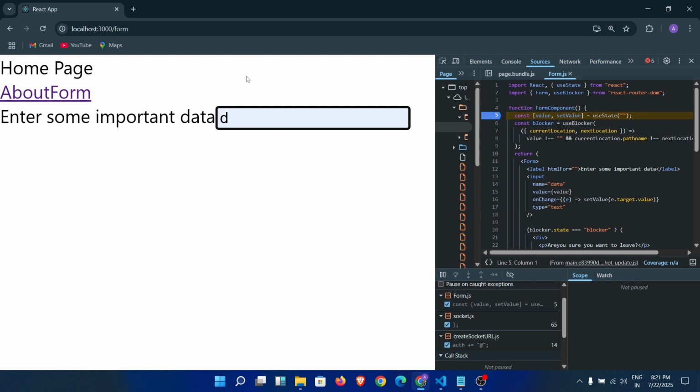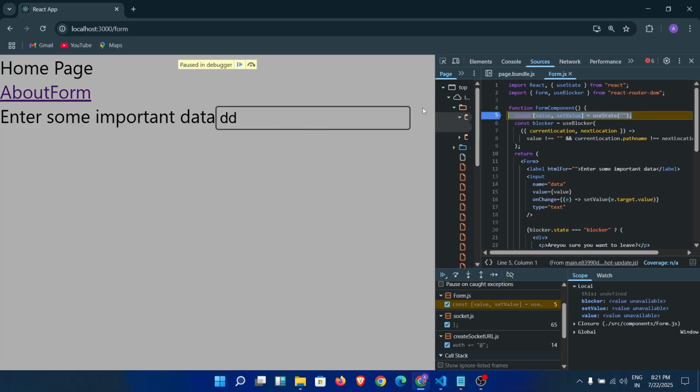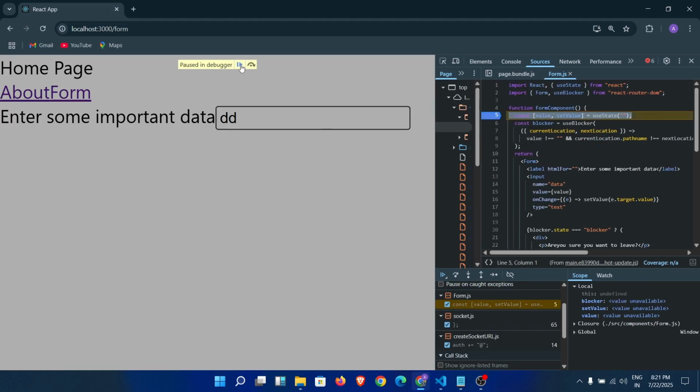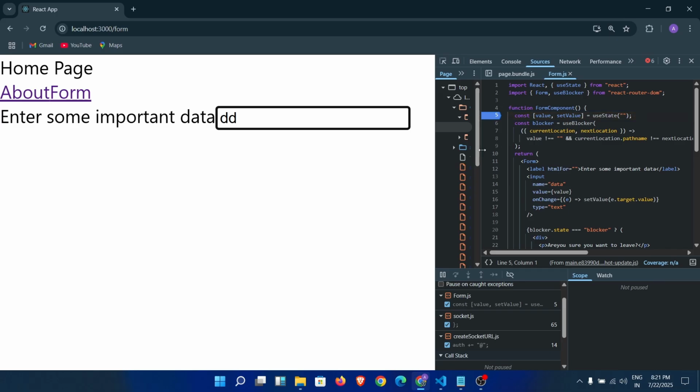Okay, the value has been changed. Then when we hit the next one, the blocker state is currently unblocked because we have not moved to any other location, that's why it will not get executed. Now we had entered some value here, and I will try to hit a breakpoint here too.